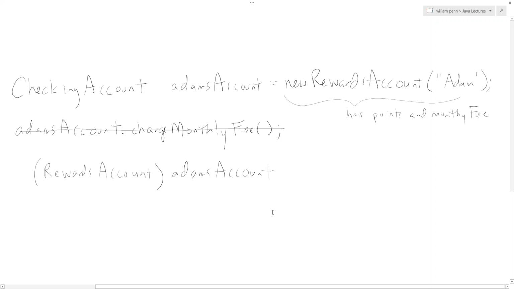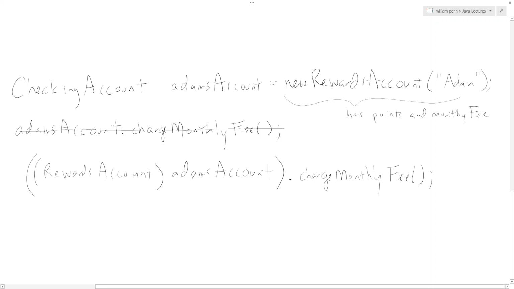And so what we can do now is I'm going to go ahead and put this all in parentheses to make sure that the cast happens first. And now I can actually say dot chargeMonthlyFee. Okay?